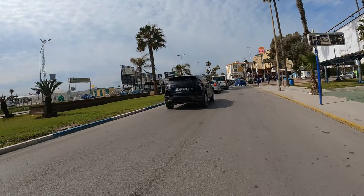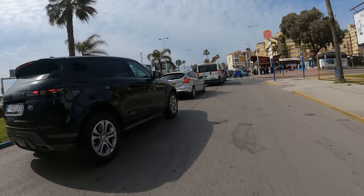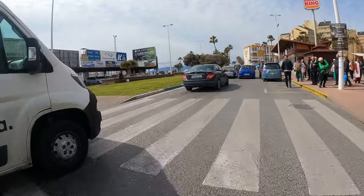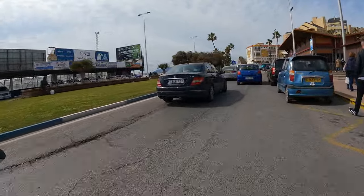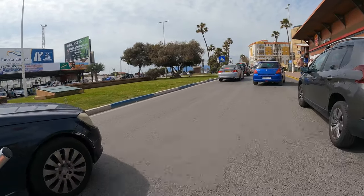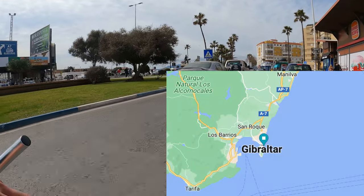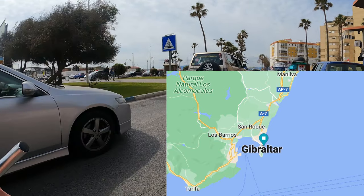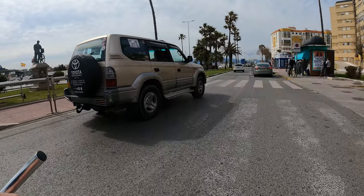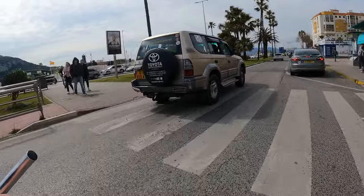As you can see, these cars are all lined up. They just came out of Gibraltar and entered Spain, and they do the turnaround there. Now they are all on to the main highway which runs along the sea and then up to highway A7, which is the major highway here in the south of Spain. You'll also see people crossing the crosswalk, either going into La Linea or headed back over to Gibraltar.